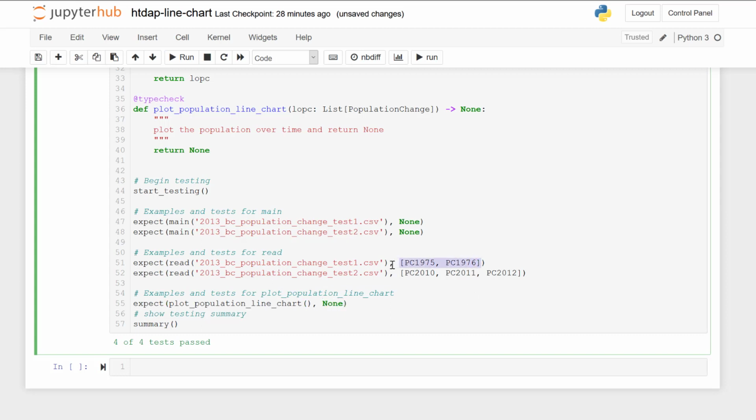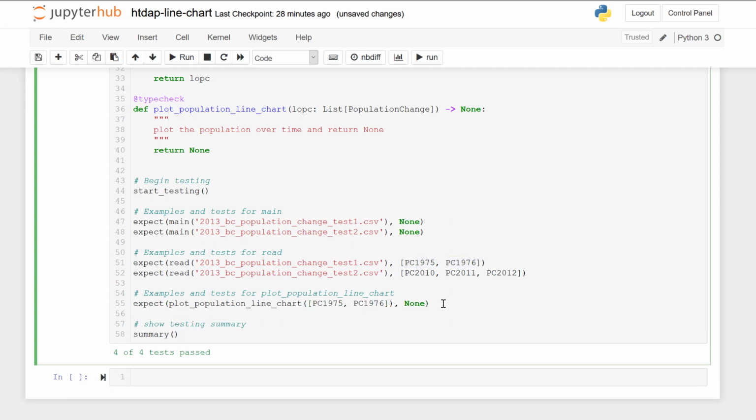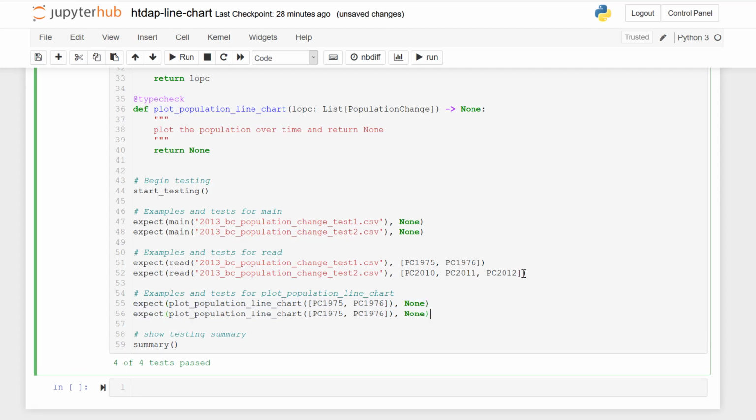The input type is a list of population change, so I can use these lists from above. I'll run my code and hope there's no syntax errors.